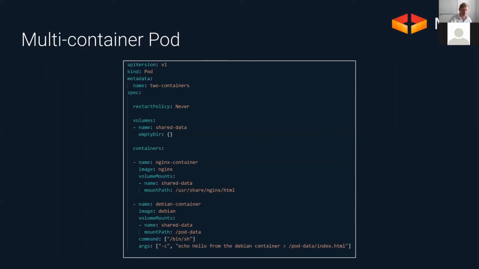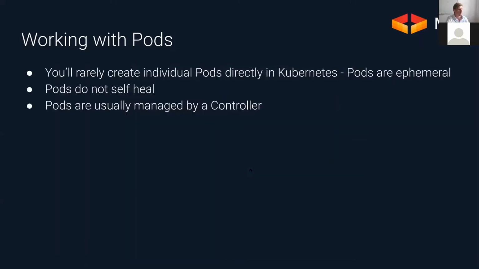Okay, I hope this makes sense, but you can see how easy it is to get them to communicate. We're just defining on the pod level, just think about the structure a bit, mounting it inside each container on the different paths, and they can just communicate. So as I said, we will rarely create individual pods. They work best under the management of one of these things we talked about called a controller.